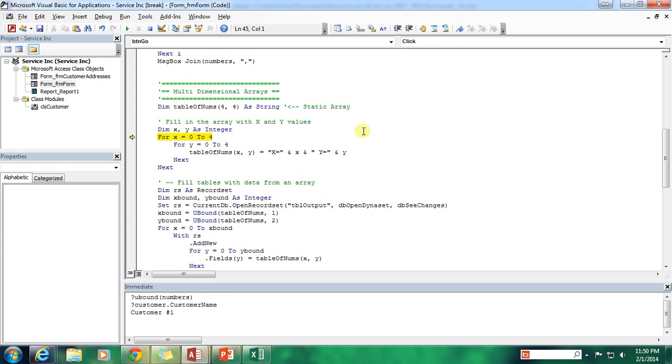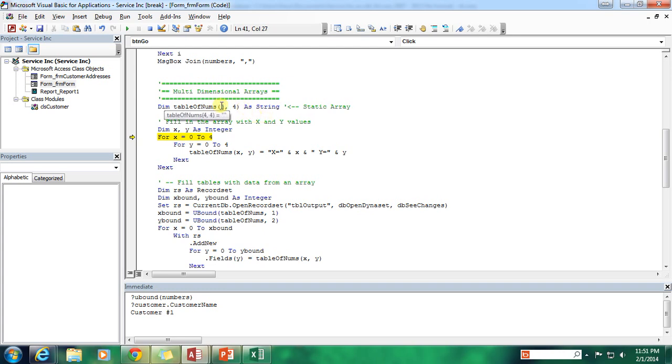So now let's talk about multidimensional arrays. Multidimensional arrays are great because, in this particular case of what I've got here, you can think of this as the x-axis and the y-axis, or vice versa, whatever you want to think of.